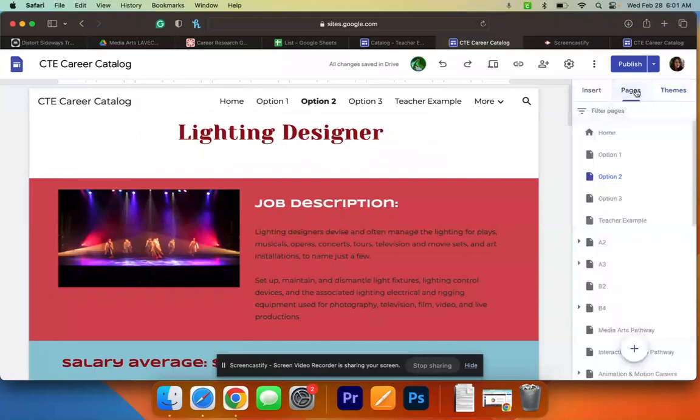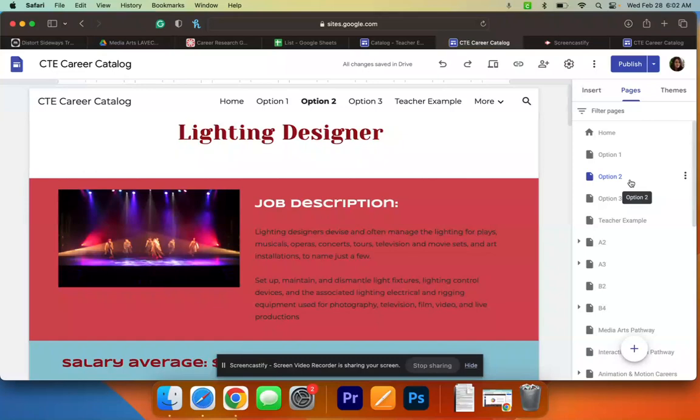And then you'll see one that says Pages. Now you do want to go to Pages. Whichever one underneath Pages is colored, bluish purple, is the one you're currently on. I happen to pick option two because that's the one I want to copy, and that's the one that's colored.